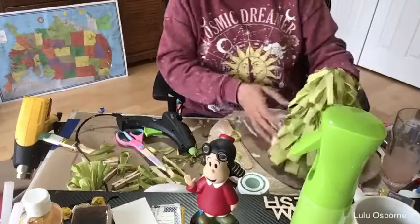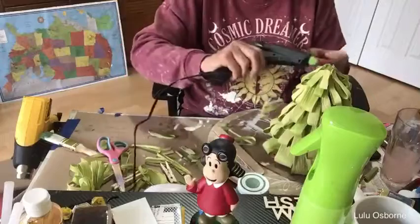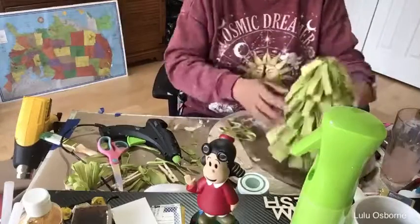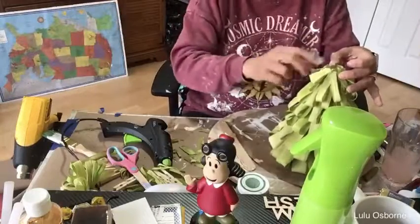I'm glad I decided to dye it green. You could dye it any color. Why not, right? You could, it's just pink. Do a Barbie corn husk tree. Pink, why not? Sure, I'd do a pink tree.